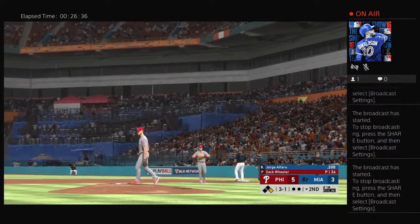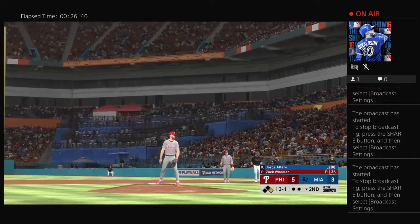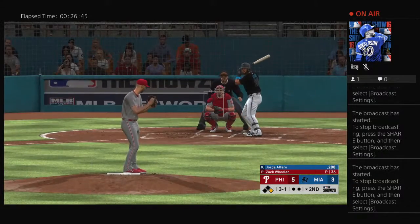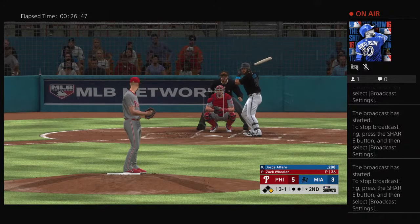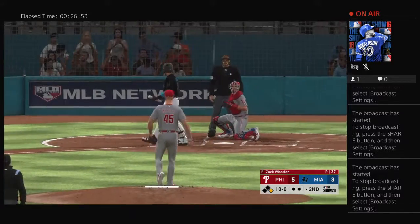Stealing that strike on 3-0 was important, but you don't want to miss over the heart of the plate in this situation. I got to believe he's going to be way more aggressive right here. Three and one, here it is. And he misses here for ball four.